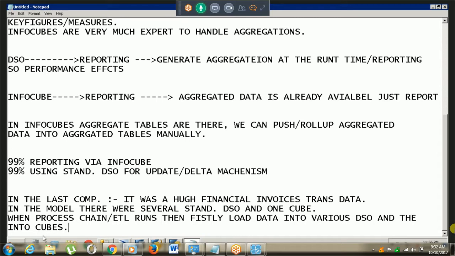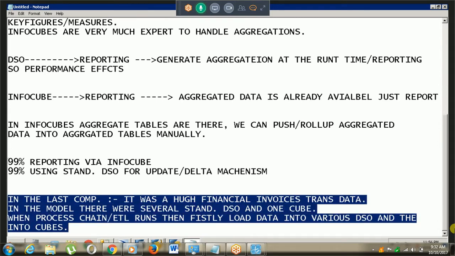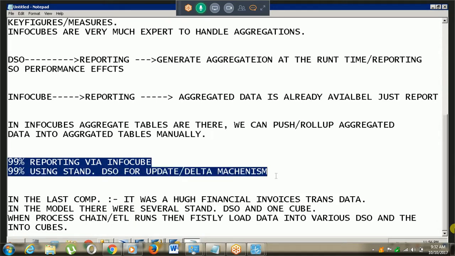It is a very common scenario. So we can update in standard DSO. We can update the data.